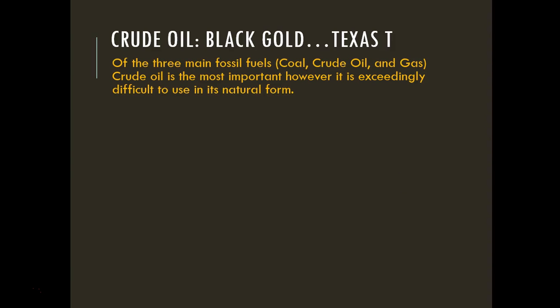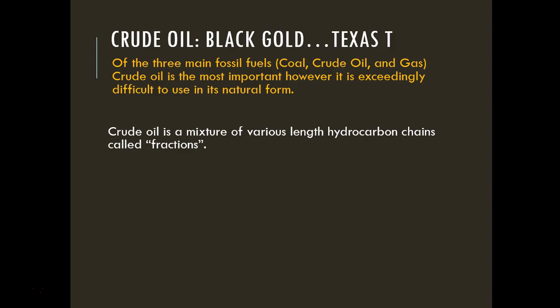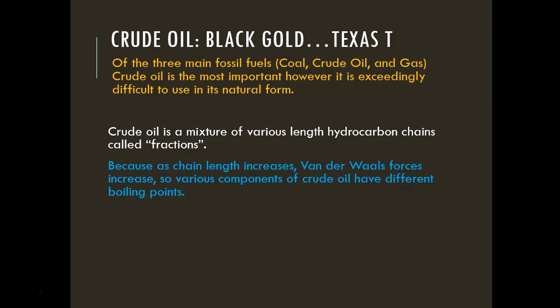So crude oil. Crude oil is the most important fossil fuel source that we have, because it gives us so many different forms of fuels to use. But it's really impossible to use in its natural form as it comes out of the ground. So crude oil is made up of smaller pieces that are known as fractions. As the chain length of these fractions increases, we know the van der Waals forces, the intermolecular forces, will increase. So various components of crude oil will have different boiling points.